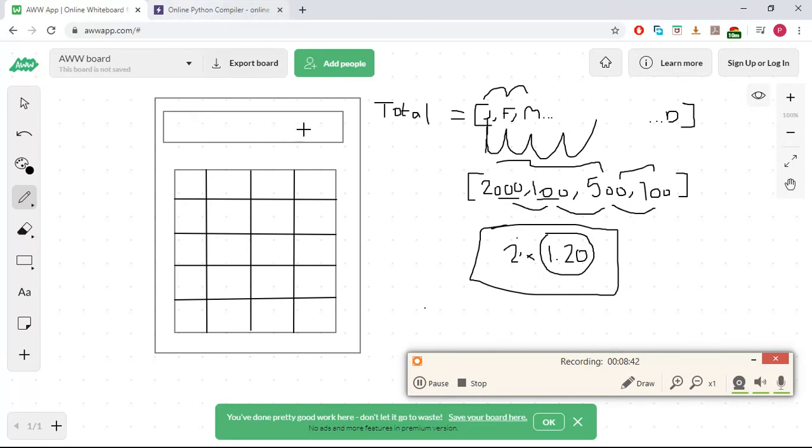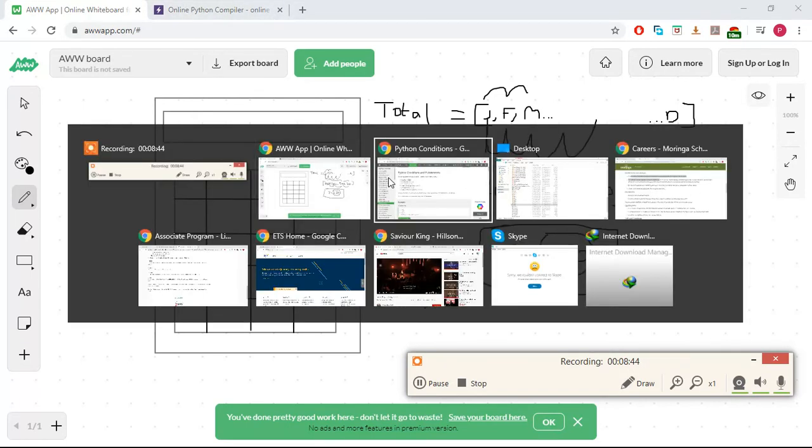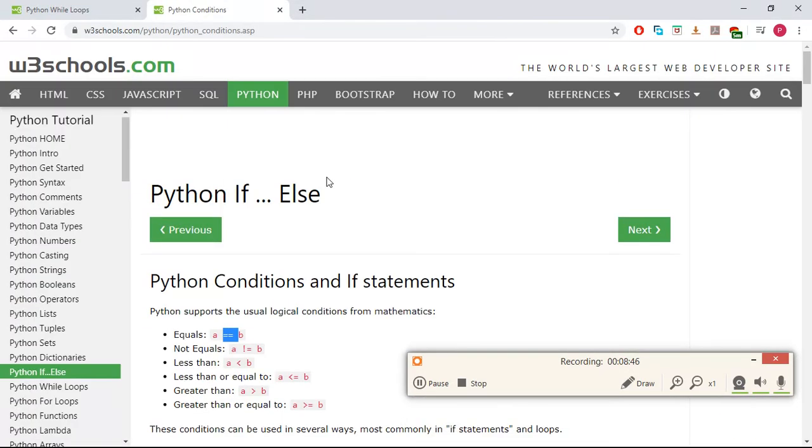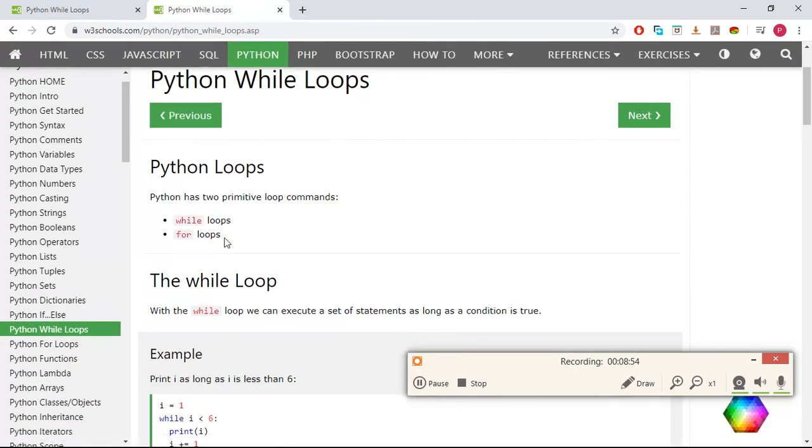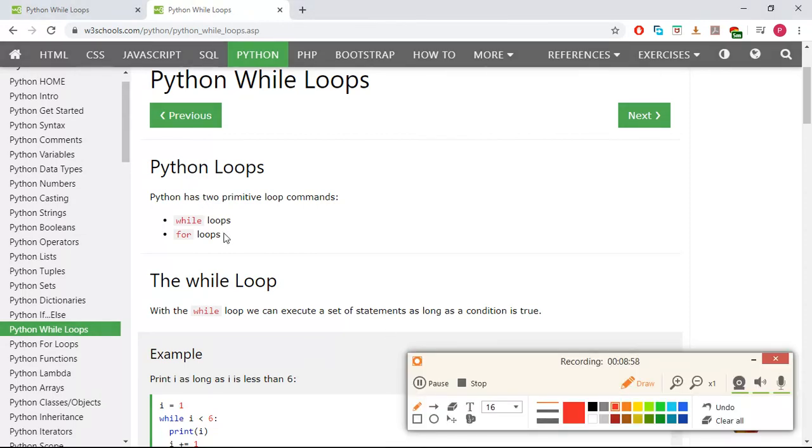As said before, you have two types of loops: the for loop and the while loop. The for loop is the most famous one, and I use this a lot. You can use the while loop as well, depending on your needs and what you're doing. I use the for loop a lot, I'm just used to it, but the while loop is also good. I'm going to start with the while loop.